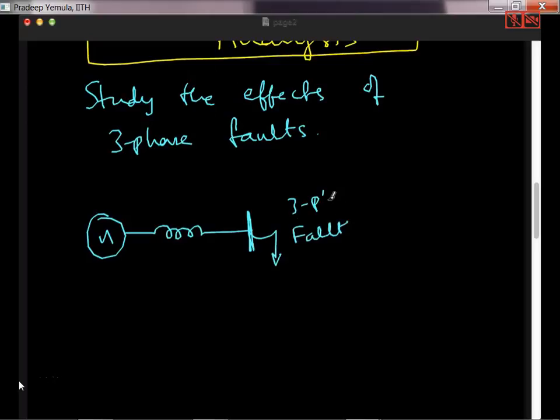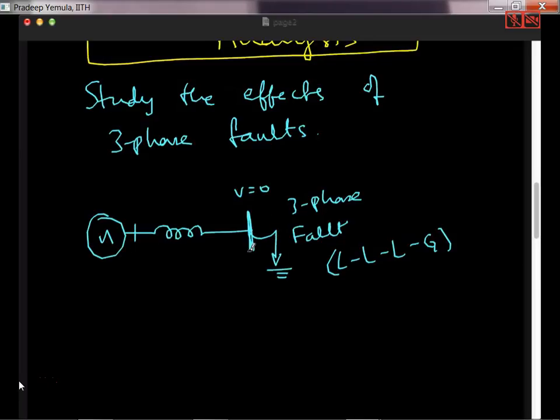This is a three-phase fault. That means phase A, phase B, phase C, all of them are short circuited, and together they are short circuited to the ground. Three-phase fault is this one. So this is also called LLLG fault. All the three lines are short circuited, and then it is short circuited to the ground also. So in that case, whatever the voltage that generator was generating, by definition now the voltage will be equal to zero, because when there is a fault, the voltage becomes equal to zero. Of course, here the fault impedance is being neglected.